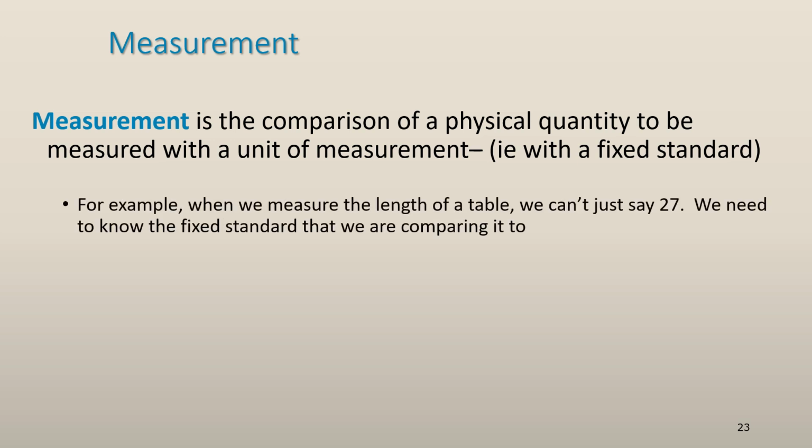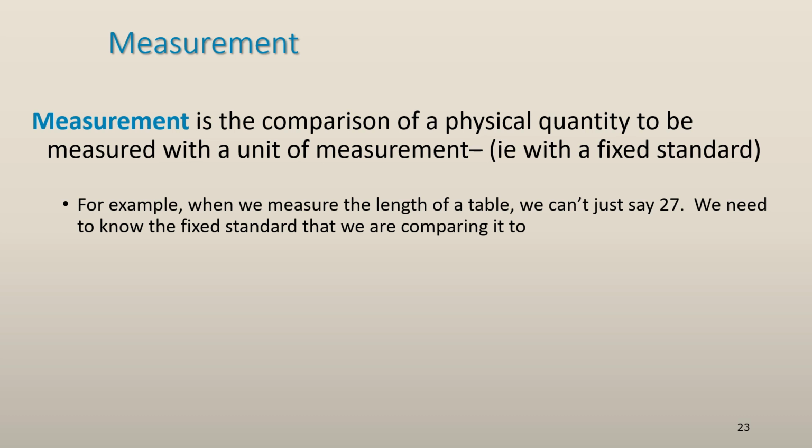If I want to measure the length of the table, I'll use a ruler. You can get a ruler in metric and English units. If you had a yardstick, it would be in inches and feet. A metric stick would be in meters and centimeters, etc. But anyway, the main thing is you're comparing it to something that's standardized.